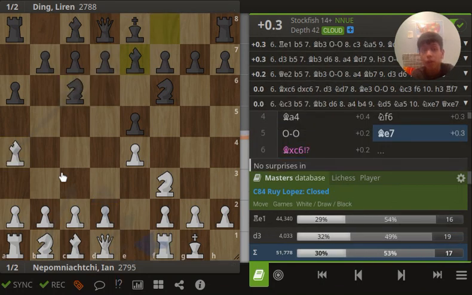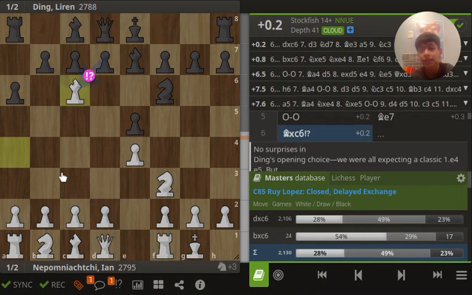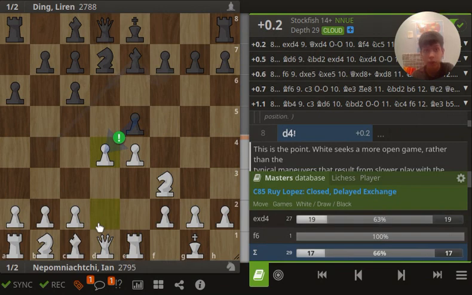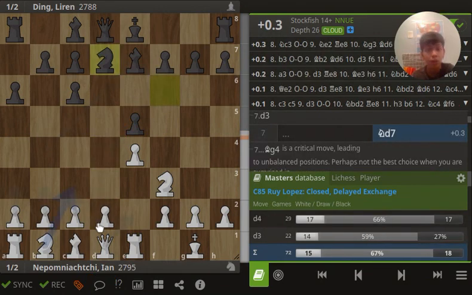And also, I forgot to tell you guys, this is called the delayed exchange variation. So be sure to keep that in mind. I think you could see why. So d4 is actually a pretty good move.